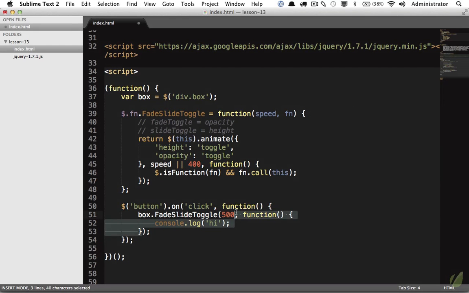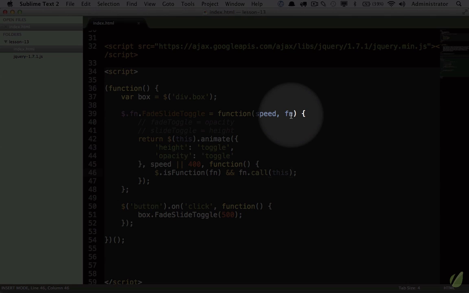But if we remove the callback function, at this point, fn will be equal to undefined, so this will return false, and if that's the case, the right side will never run, because the right side will only run if the left side is true. So mostly it depends on how much control you need and whether you need to do something on the condition that the user does not provide a callback function. It's up to you.